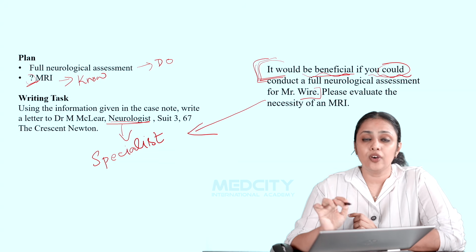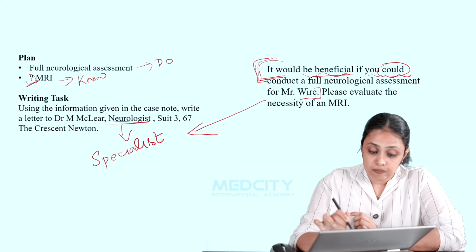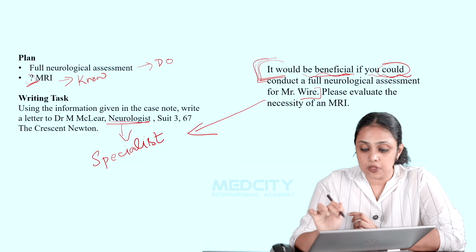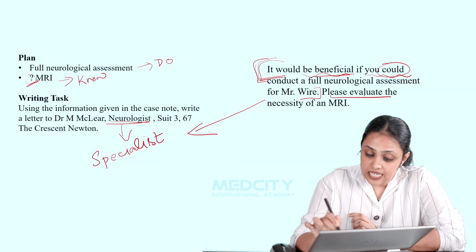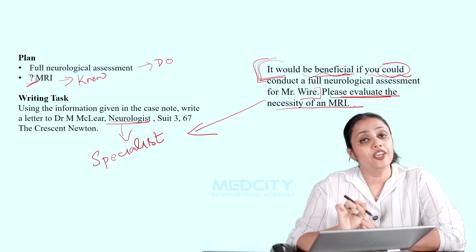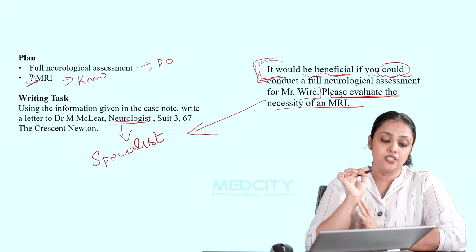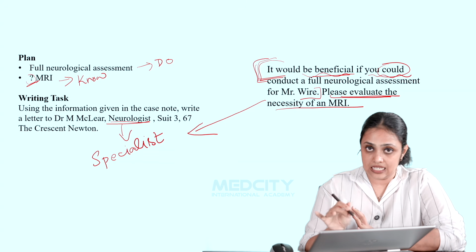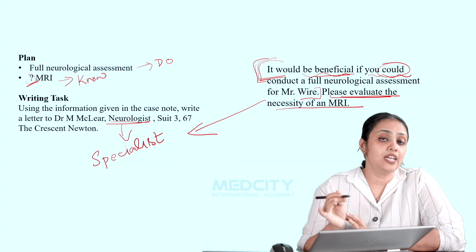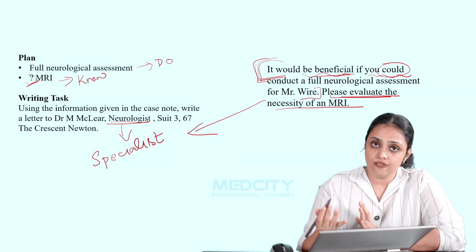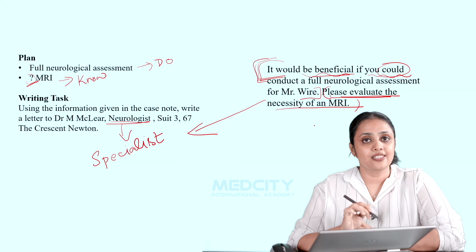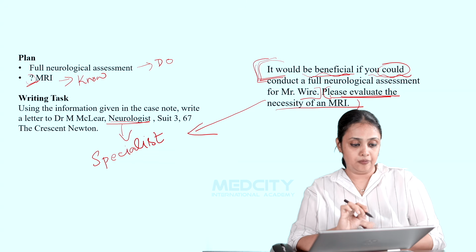And regarding the next point, question mark MRI, since that question mark is there, how did we manage to include that or express that idea? Please evaluate the necessity of an MRI, which means that now it's the responsibility or the duty of the neurologist to assess and identify whether an MRI is needed for the patient or not, and if needed, let that be done. So that is how the sentence construction goes. I hope that is clear.